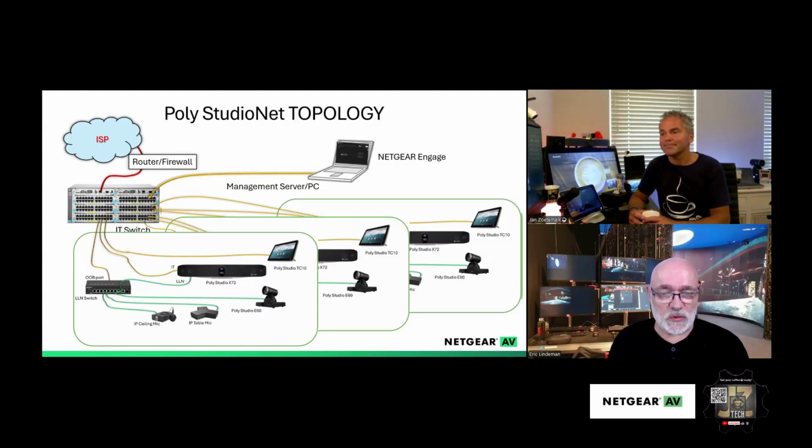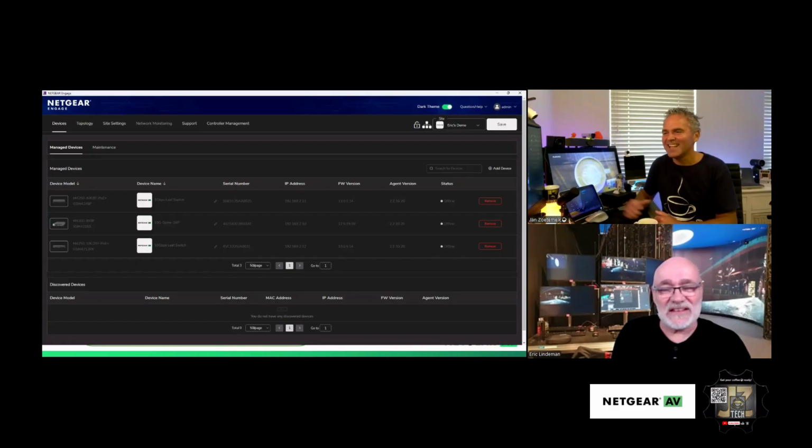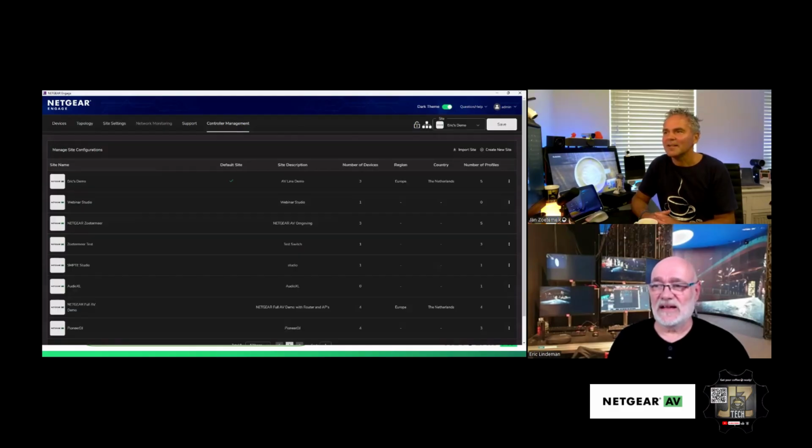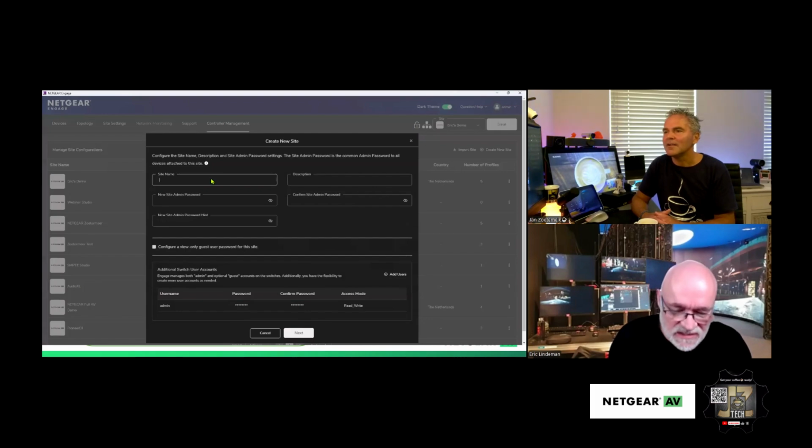Okay, let's switch to Engage. This is NETGEAR Engage. So let's show how I can create a new location or a new customer. Let's go to Control Management and click on Create New Site. I can name the site HP Poly for the demo.